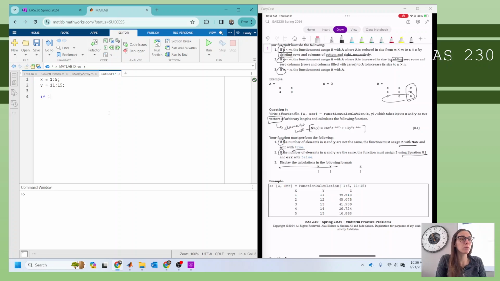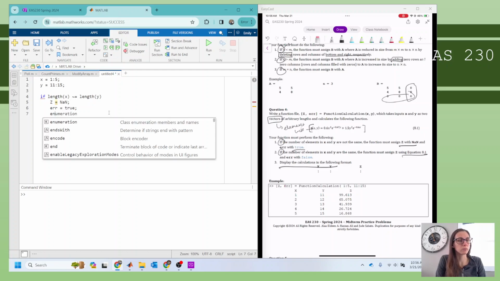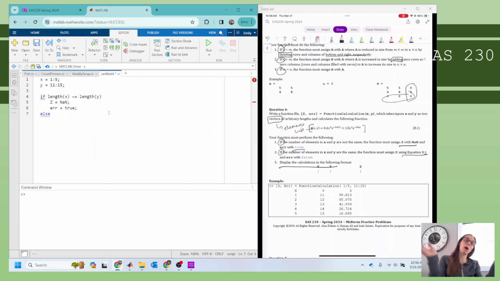If length of X is not equal to length of Y, then Z equals NaN, error equals true. If they're not unequal, that means they are equal.